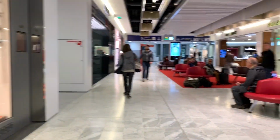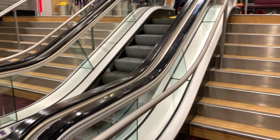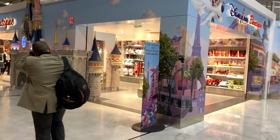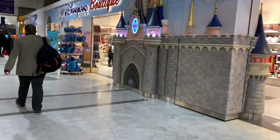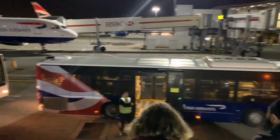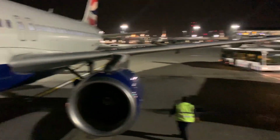I have to say the ground crew working for BA here in Paris were not all that helpful or informative of the situation. Despite the aircraft being late, they made no effort whatsoever to speed the boarding process up. I was seated in a middle seat on the way back, so there's no footage of the flight unfortunately. All in all, I really don't think BA offered anything different on this service compared to a regular low-cost airline.